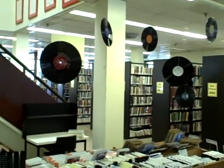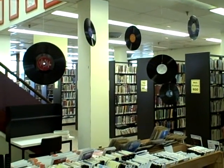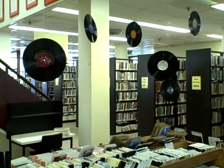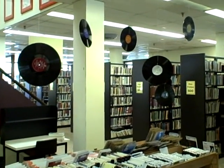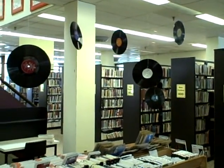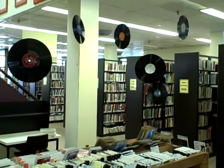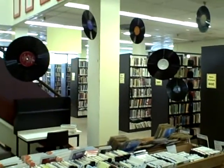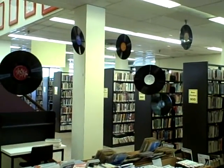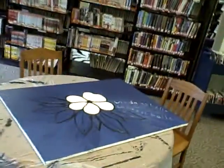I decided to paint something that reminded me of home, of where I grew up. In front of our house we had these magnolias that I just loved — I was always crazy about the magnolias. My mom was always kind of obsessive about picking up the falling leaves. We could only use white, purple, and black in our paintings, so I had to make purplish leaves. And so here comes my little magnolia from home.